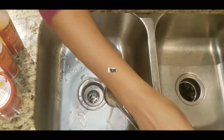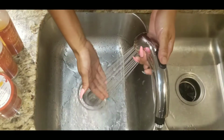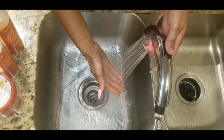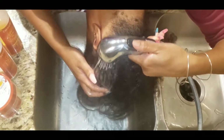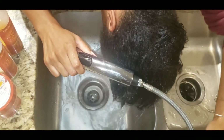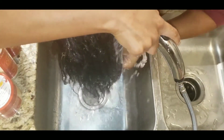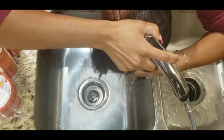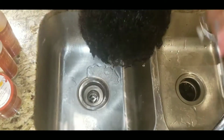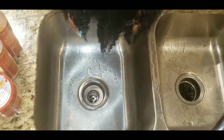Now, starting off with some washed hair, let's go ahead and get this water started. I'm starting off with a warm temperature, close to hot. I have low porosity hair, and in order for me to receive any type of moisture, I have to make sure that my hair is warmed up. That allows the hair cuticles to open up so any moisture can get in.